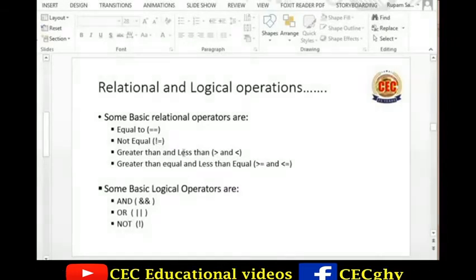And there are not equal, greater than, less than, greater than or equal, and less than or equal. The logical operations are and, or, not. And means if two statements are true, then it will execute something. If two statements are not true, then it will execute something else, like that. I will show you how to do it with the or and not operations.